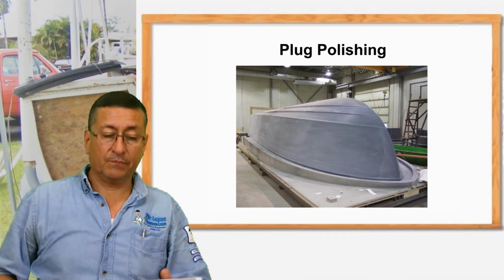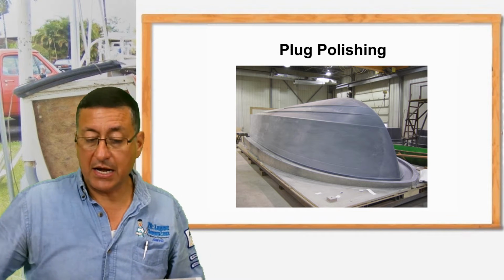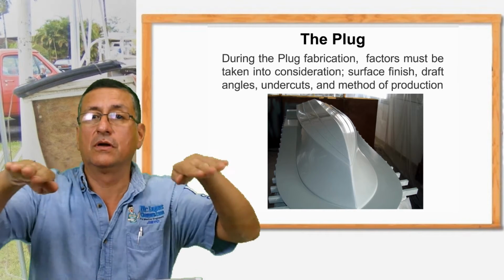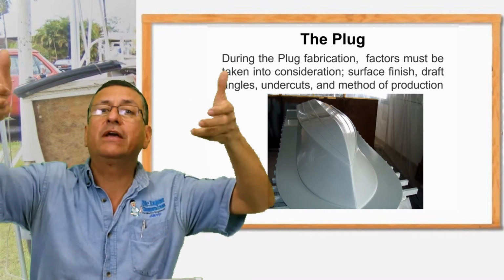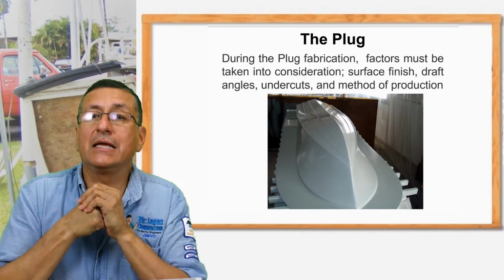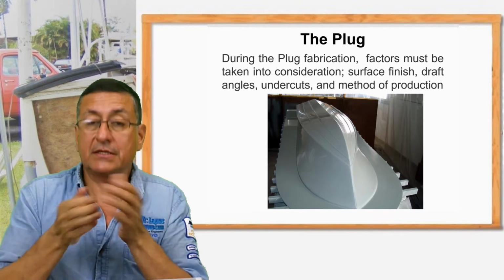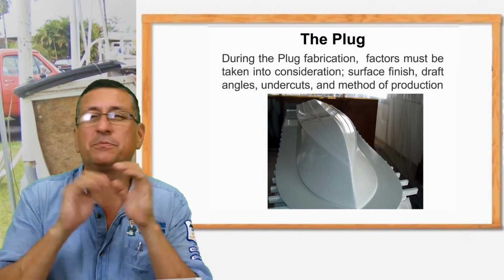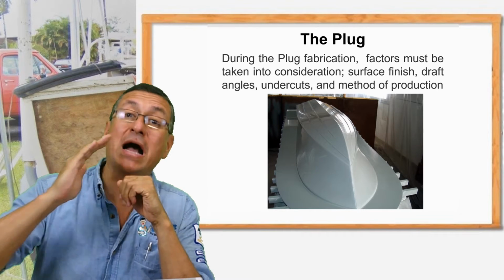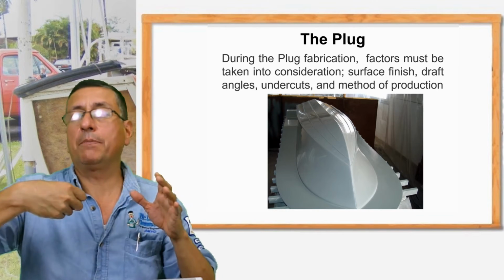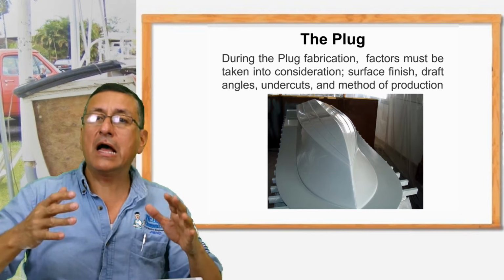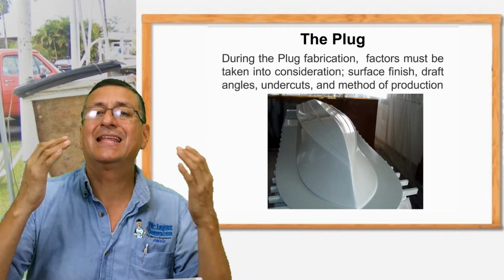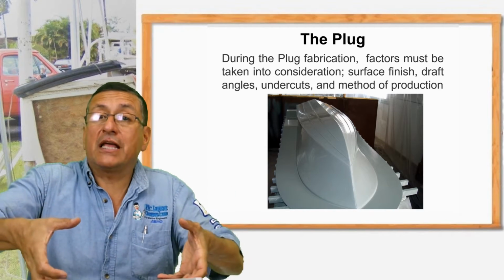Okay, this is the plug, and don't forget the angles, and don't forget the flange. The flange is at the bottom of the plug in order to remove the mold easily. Yes, the finished surface of the plug is polished. It's polished with a wax, and after that you apply the gel coat and the fiberglass and the core, and you create the mold, and after that you remove the mold.